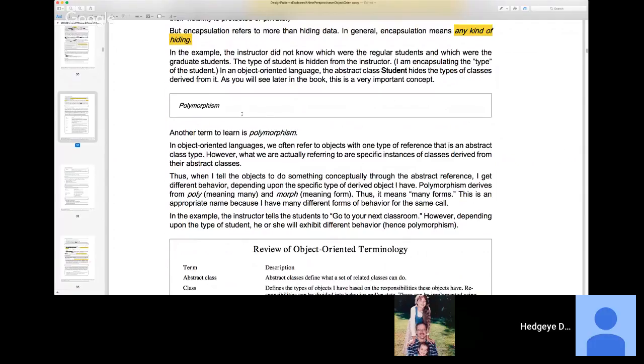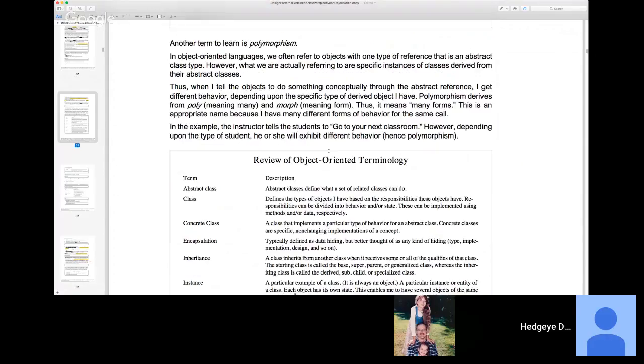So it gives you the same code and allows you to replace variation through subclassing rather than through sprinkled if statements. They mention in our example here, go to your next classroom; depending on the student you are, it's different behavior.